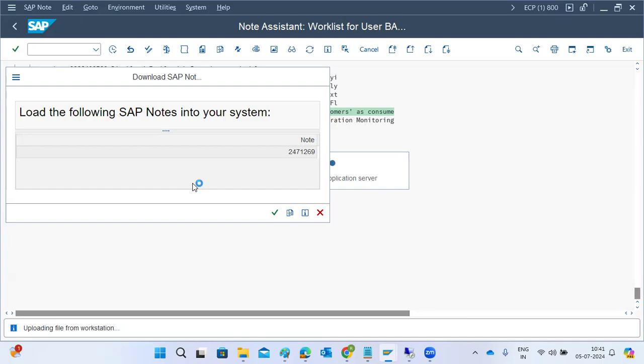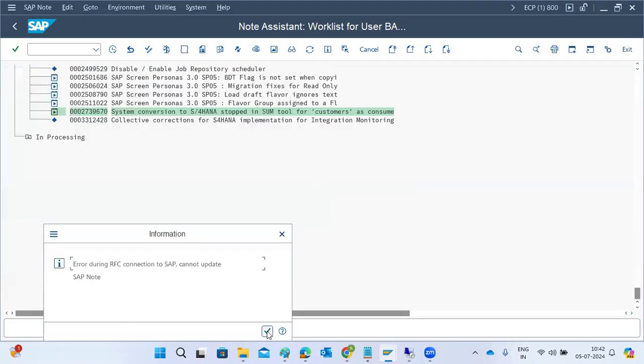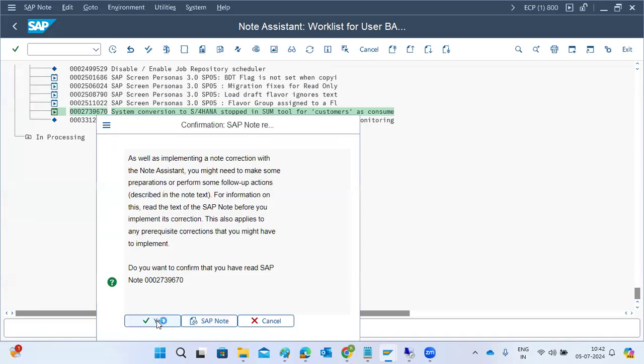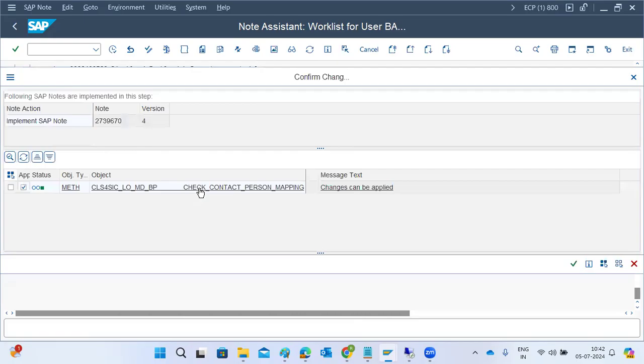So one note has a dependency on other notes. The other notes we have to load first, then implement. Some notes we cannot implement directly. There are multiple ways. Whatever notes we are implementing, these are corrections. It contains some object corrections. There are no manual steps. If you implement that note, that related issue will be fixed.